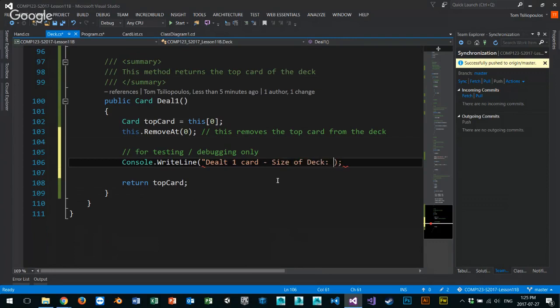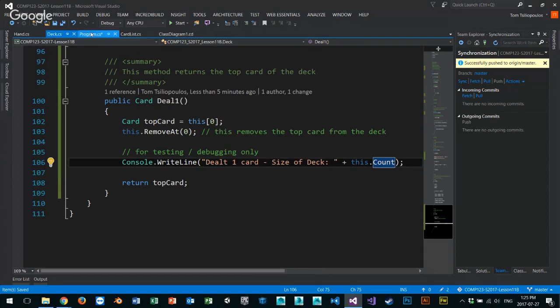Size of deck is this dot count. I want to do this because every time I deal a card, I want to know what the size of my deck is. So when I deal my first card, the size of my deck is 51. If I deal it again, size of my deck is 50, 49, 48. Every time I deal a card, the size of my deck will go down. That's what I want you to think about.